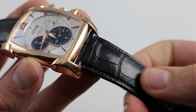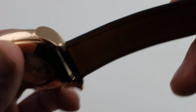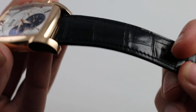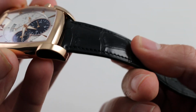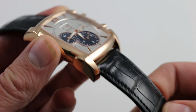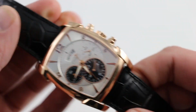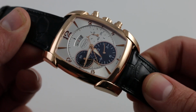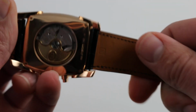Now, those who know Parmigiani know that traditionally Hermes makes the straps, so this Hermes alligator and calfskin strap is of superb quality. Handmade, you can see it's a gorgeous rectangular scale, monotone black stitch alligator on the top. You can also see that although it is not a conforming end piece, it has complete freedom to move. There is a clever underslung fitment of the spring bars, such that you really don't see any daylight, you don't see any gap between the strap and the flank of the case. Visually, it's very nicely integrated, and it feels just as good as it looks against the skin.